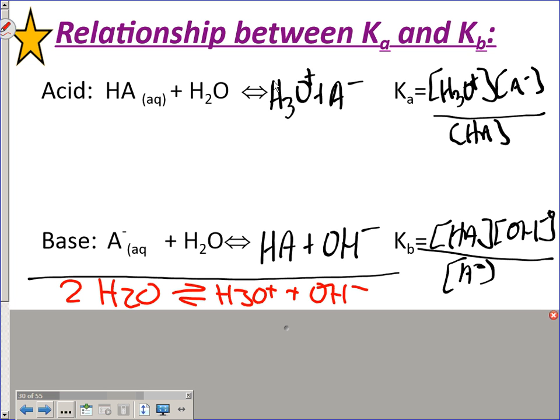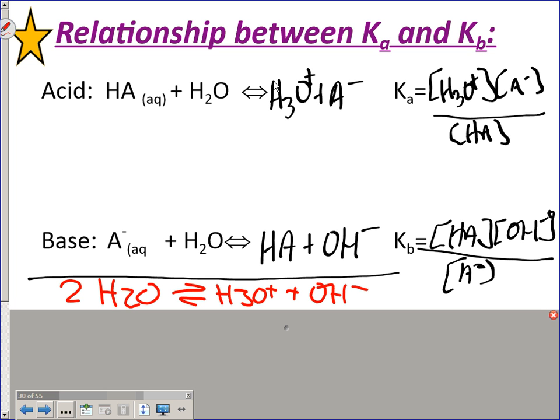Water and water can exchange an H+, leaving one water with an extra and one water without one. So this is called the autoionization of water. Water can do that, and it does that. And the fun fact that it says in your reading is that only 2 out of 2 billion water molecules do that, which is why water is neutral, because it makes equal amounts of these in a 1-to-1 ratio. But that means that if things are in water, you'll always have hydronium and always have hydroxide.